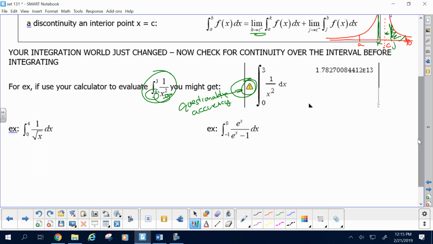So, check this out. Tell me how you would set this up. You're going to check for continuity first. Is it continuous over the interval? No. So, we're going to let, what do you want to let approach what? A, not x, that's ridiculous. A approaches 0 from above or below? Above, of the integral from a to 4 of x to the negative half.